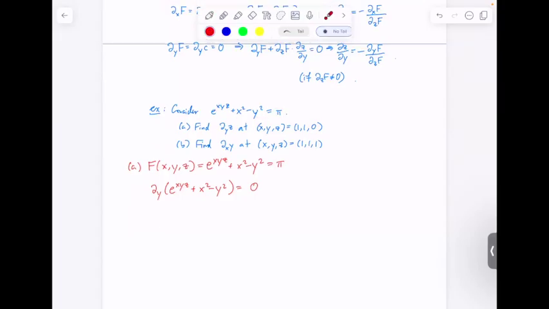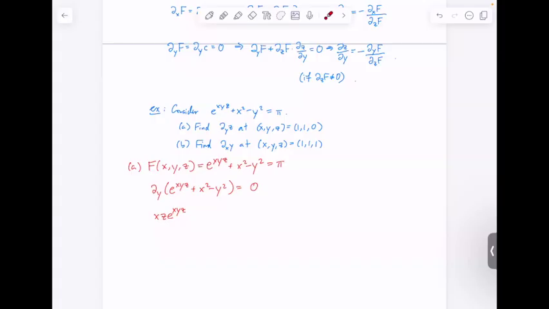Now, what I've done abstractly up top here, I'm going to do concretely down here. I'm going to differentiate in y on this term here. So partial y of e to the xyz, I first differentiate in the y variable honestly. I pretend x and z are constants. And what do I get? I get xz e to the xyz, when I differentiate in this y variable first.